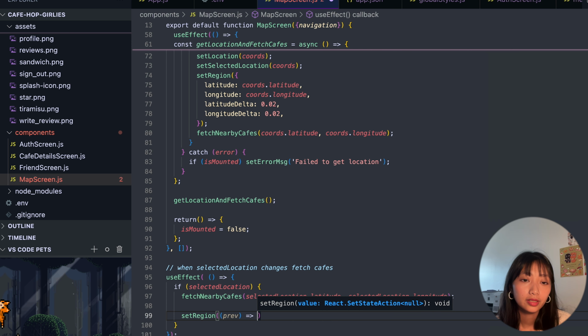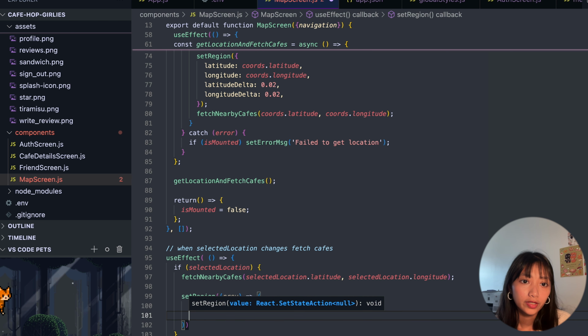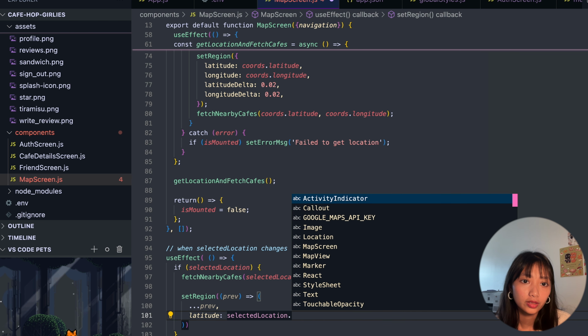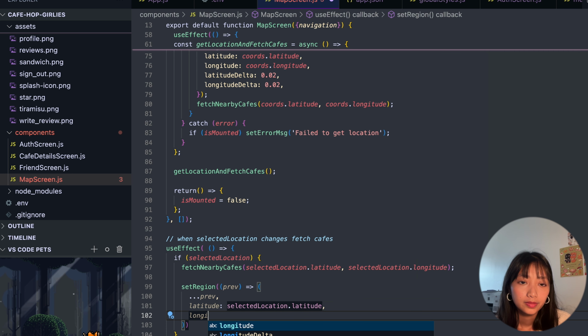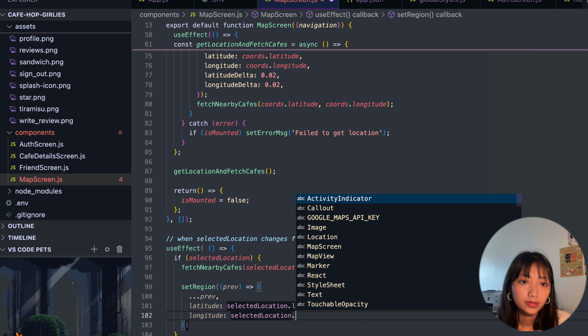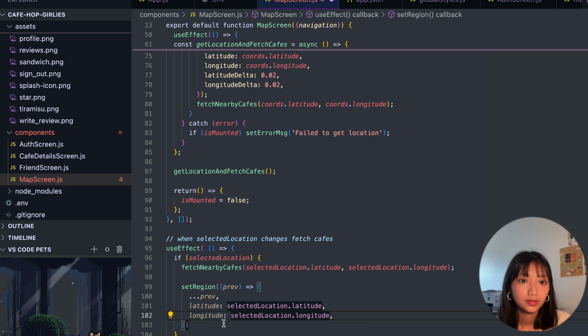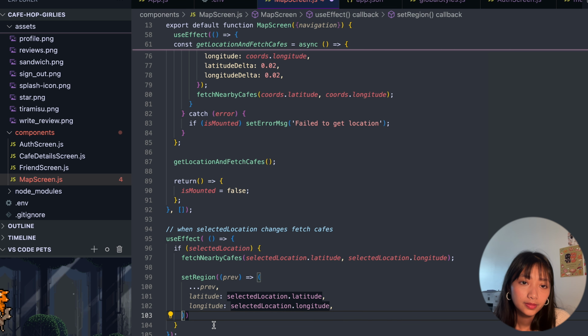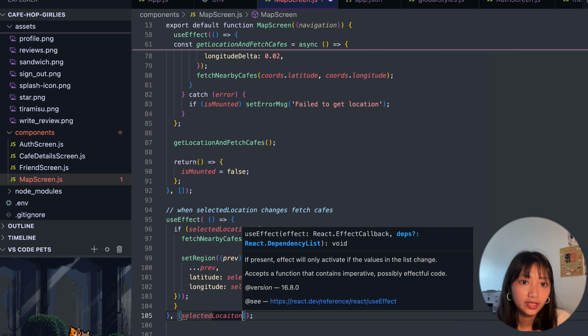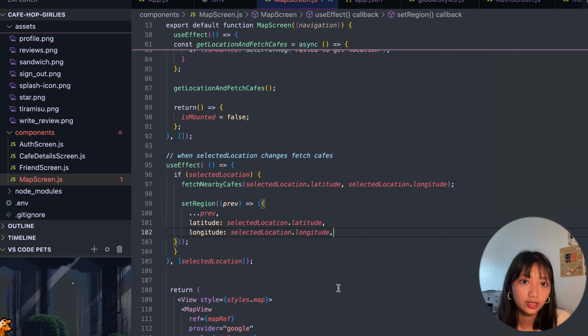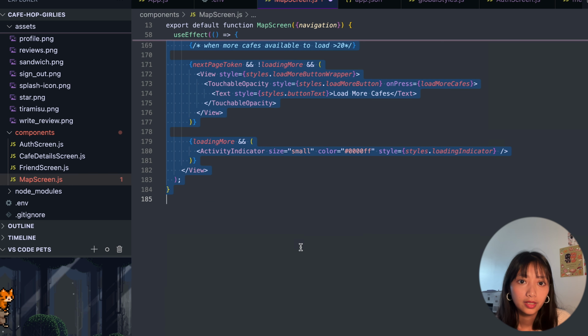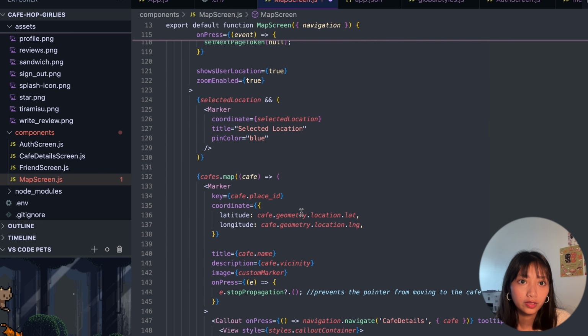And set region to previous plus change in latitude. Okay, we're missing a bracket. There we go. And we're just going to say if we select a location we want to change, then we're going to do this. Let me format the document so it looks better.